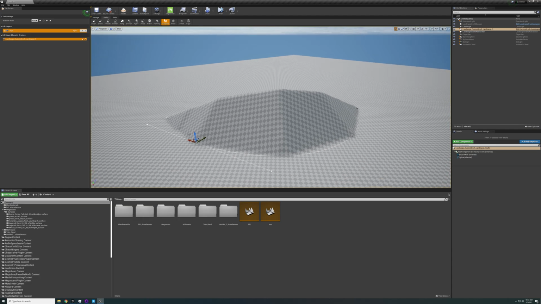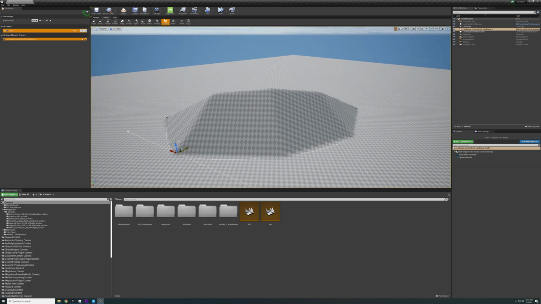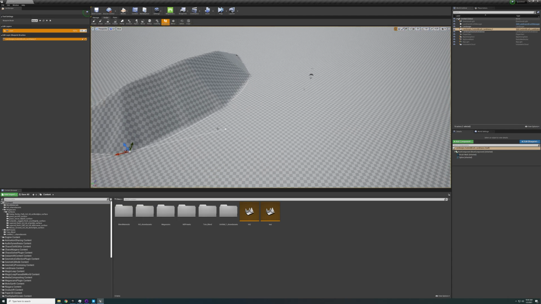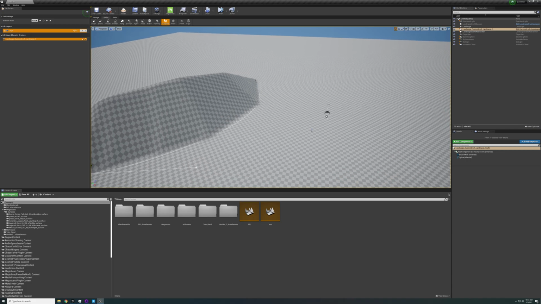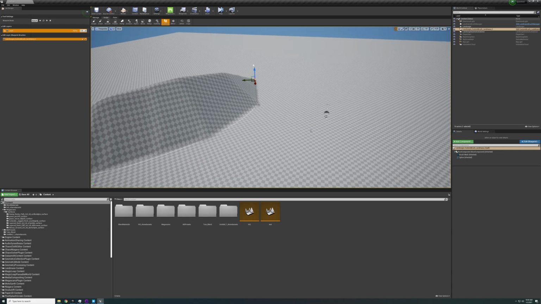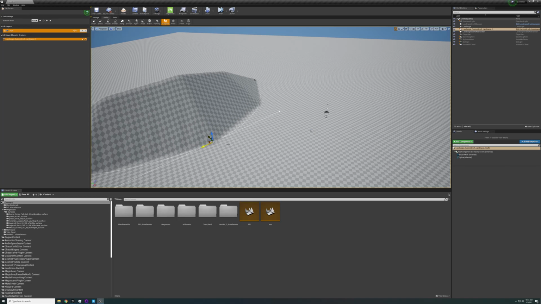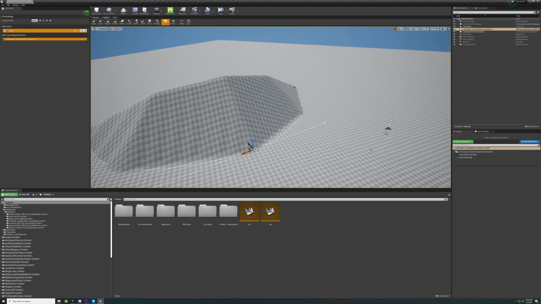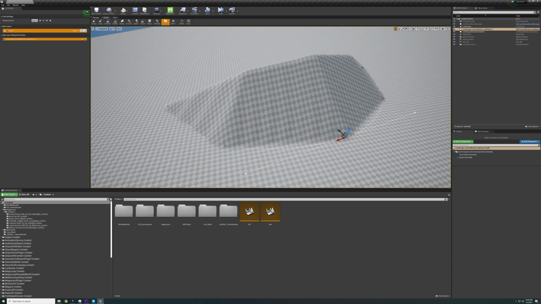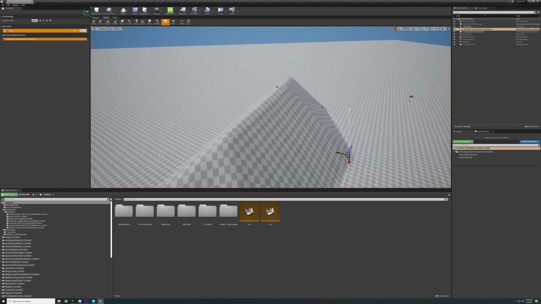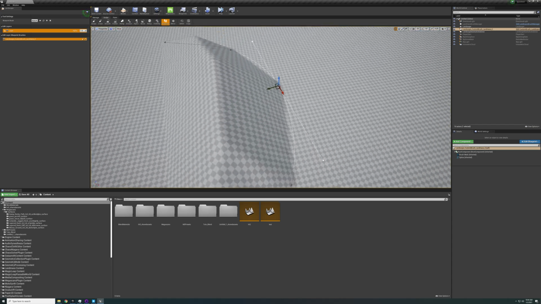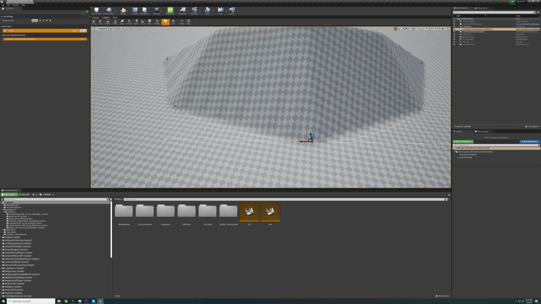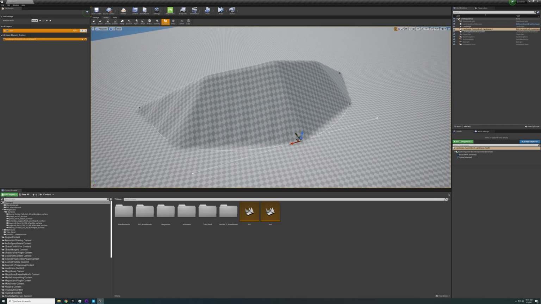So I'm just going to get this to a size. Let's say this is a background mountain. Let's just get this to a particular size where I'm actually happy with. I think this should be fine, and we can decide other things a little bit later. Once you have your splines set up the way you want, if we come back here, you can see that this looks fairly flat and can use a little bit of a touch.